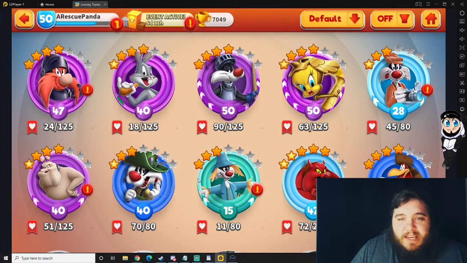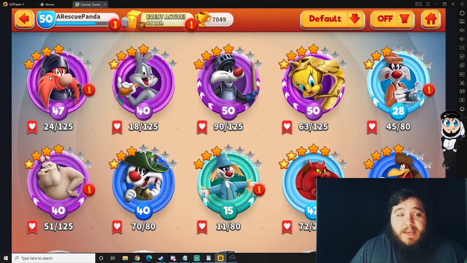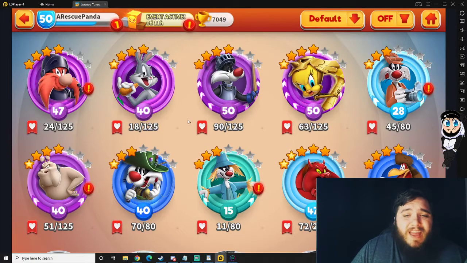So as you can see here, I do have a 4-star BKS. And one of the other things that I think are really important for my roster are this 4-star Sylvester the Brash and this 4.1 Tweety the Two, as well as my 5.2 Devil Dog. I think these are all really, really powerful characters.